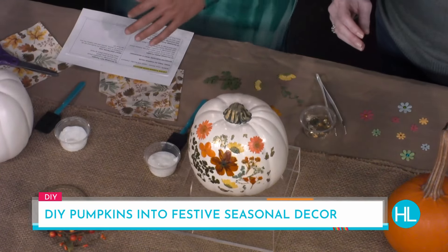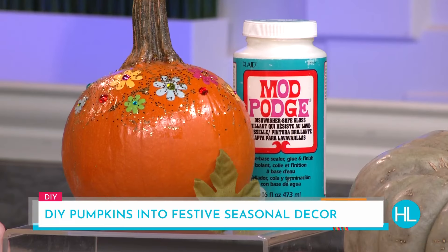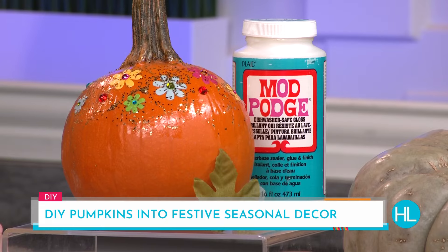So what we're going to be doing is decoupaging all three of these in three different ways. What is decoupage? So it's really just the craft of taking scraps of things and applying them to something. You use a decoupage medium, like a Mod Podge or something like that — it's basically a glue. It's been around forever. You use it to both adhere to the surface and then also on top to protect the surface. Just get some Mod Podge at Michael's — there's a whole aisle with it.